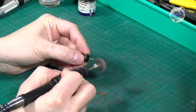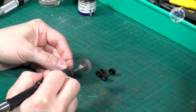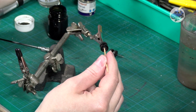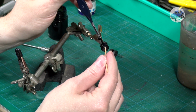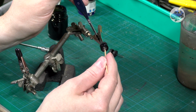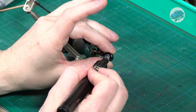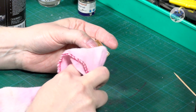I polish the axles and the suspension using the wire brush. This leaves them shiny again. The wheels get a coat of heavily tinted Tamiya X1 Gloss Black, then the spokes are re-chromed with a Molotow chrome pen. Finally, I polish the windscreen until it looks clear and shiny again.